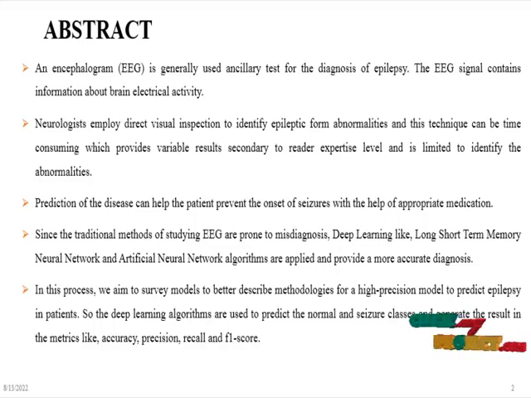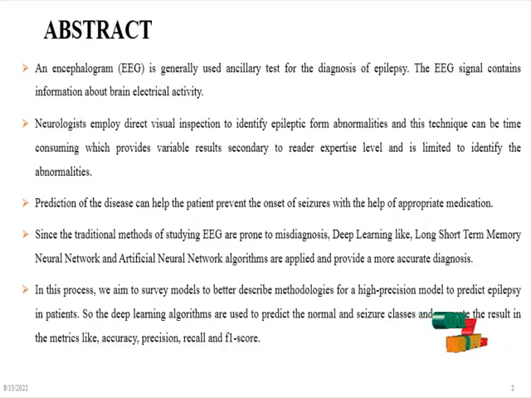Neurologists employ direct visual inspection to identify epileptiform abnormalities, and this technique can be time consuming and provide variable results secondary to reader expertise level, and it is limited in identifying abnormalities. Prediction of the disease can help the patient prevent the onset of seizures with the help of appropriate medications.